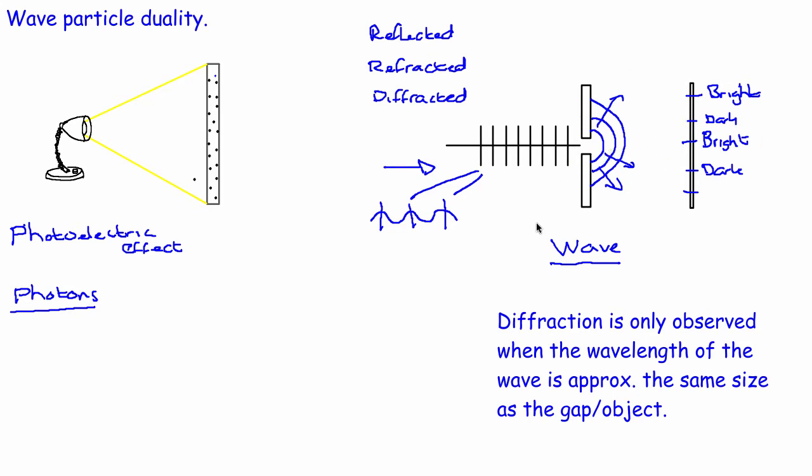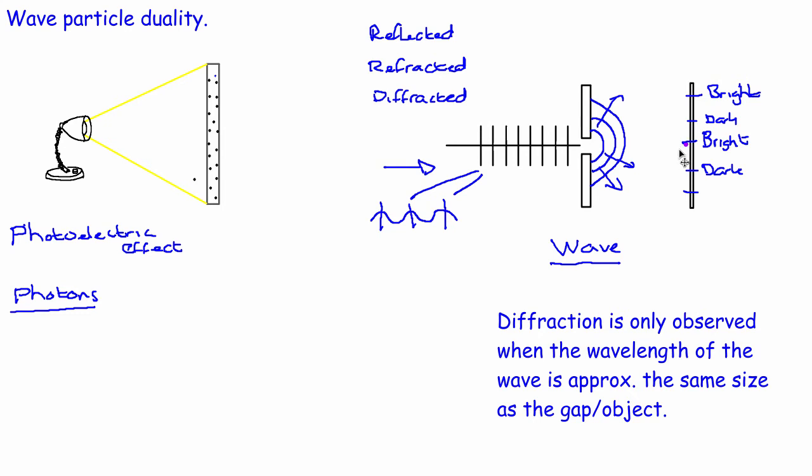Because if, for example, this was made of particles, and we had really big particles trying to get through the gap, this is too big. So if we had a stream of particles where the gap's really small compared to the size of the particles, this couldn't get through, so you see nothing over here. If you have particles that, on the other hand, are really small compared to the size of the gap, then they would travel along, and you'd only see them here.